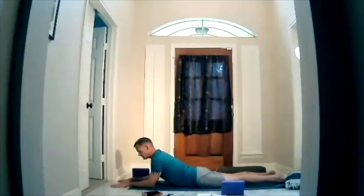Soften everything in the center of your body. So soften the belly, soften the back. Legs are engaged by pressing the shoelace parts of your feet into the earth. Arms engaged by drawing the elbows back towards your waist.